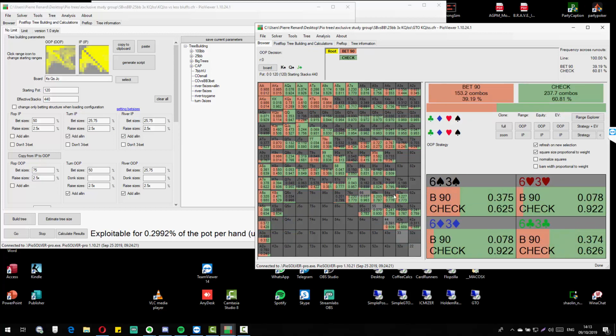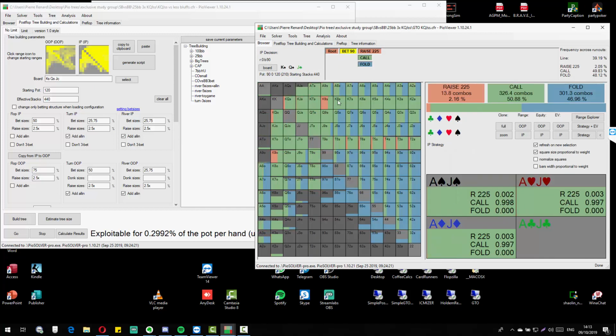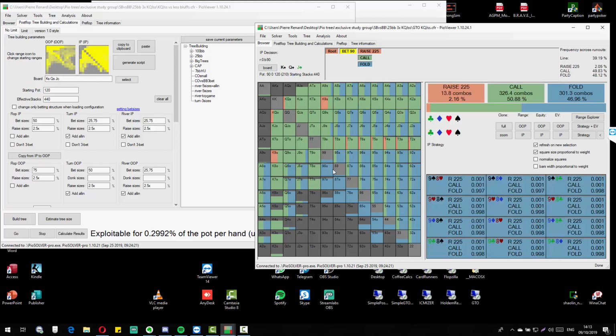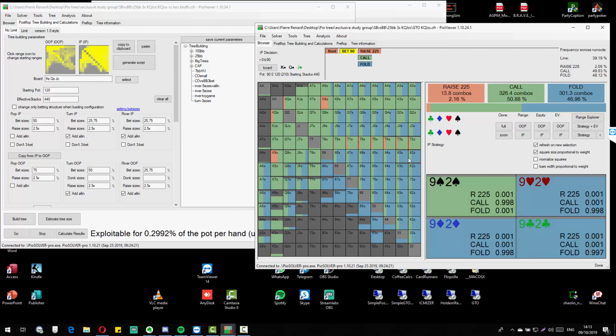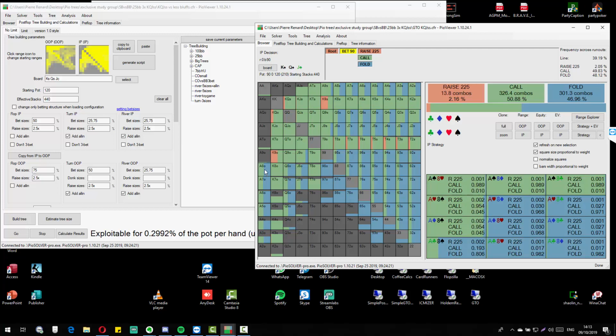Even with this GTO player bluffing quite a bit, right? GTO is bluffing a decent amount, and even with all of these bluffs, you should be folding a ton over here. You should be folding basically all your Queen-x and Jack-x without backdoors, and Ace-x without backdoors again. And you should fold every single nine, basically. You're only calling flush draws, basically. The gutshot is pretty much irrelevant. The nine just doesn't matter at all.